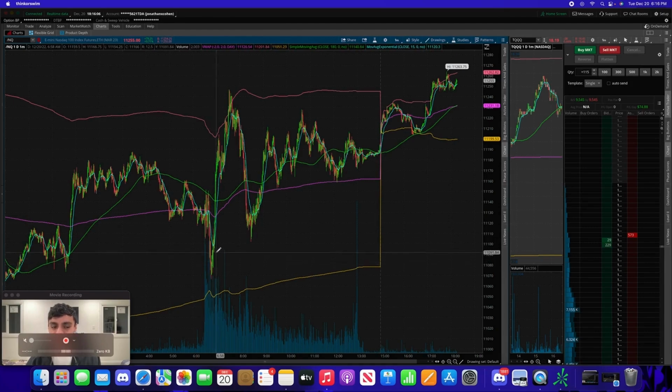And vice versa. Anytime I noticed that the market, the NASDAQ, was able to push above this blue EMA indicator right here, it's typically a sign that it does want to start uptrending. You'll notice that several different times, right? When it did want to start curling up above the blue EMA line and holding, it wanted to start running, right? And anytime it didn't want to hold above it anymore and wanted to kind of drop, it did ultimately start using it as resistance and start to drop and make lower lows and lower highs.